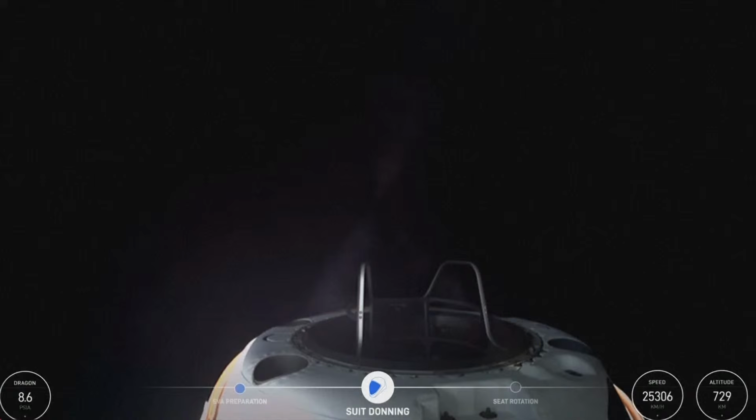All right, some quick comm checks. We heard Kid that Scott Poteet, he's going to be one of the support crew in there today. So our first comms down as we get ready for the spacewalk. But we're looking out the view. We're looking down at Earth, that overview effect. What's it like the first time you get to space, you get to look back, and I mean, you can see horizon to horizon, the whole Earth below you.